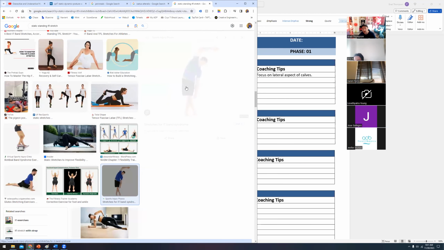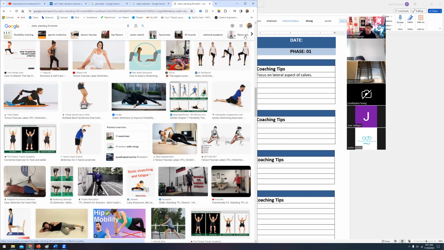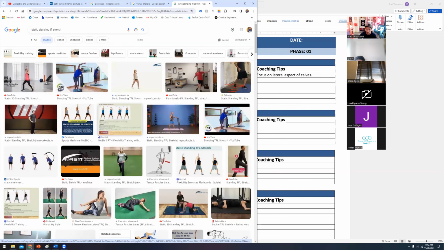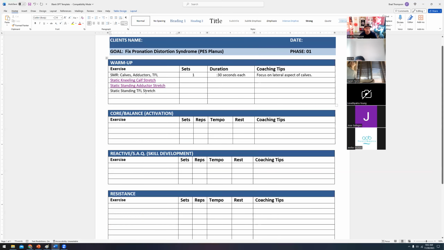You can see, by the way, here are some other versions. This standing TFL stretch is also very popular. Again, he's got really extreme adduction here because the TFL does a little bit of abduction. It's not great at it though. In my opinion, you'll feel it there a lot because it's really wrenching on the muscle. But I find that it's not a very effective stretch for actually getting that muscle turned off, which is what we're looking for. There we go. That's a really tiny image, but at least it's very accurate.